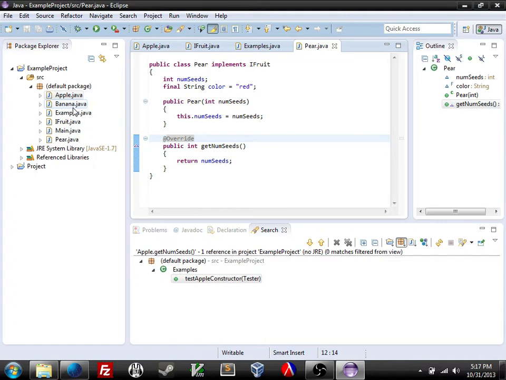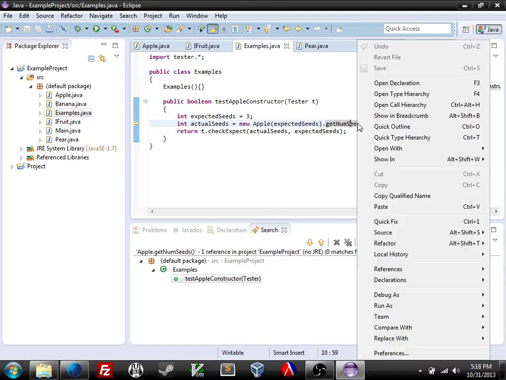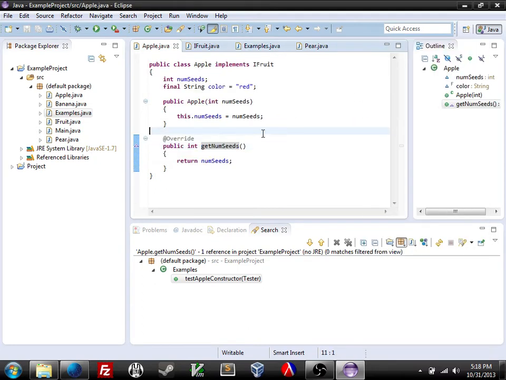Let me think. So references. Another useful thing is instead of finding who calls it, if you have a piece of code, say your test, which I lost. Examples. Thank you. If you have a piece of code and you want to find out something about the code that you're looking at, you can right-click it and say Open Declaration, and it will snap you to where that method is defined. And it will pick the most specific method it can for the scope you're in. So that can be pretty useful just for finding out what code does. So when you're given a piece of code, it can be easy to follow what you're working on and what's actually being used to avoid having to search through all these tabs and stuff. So that can be pretty useful.